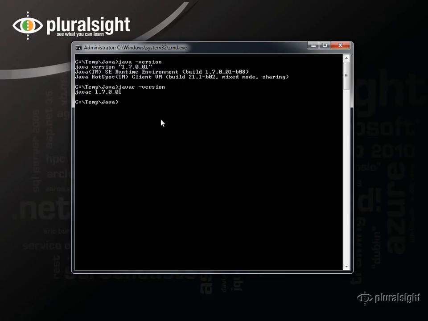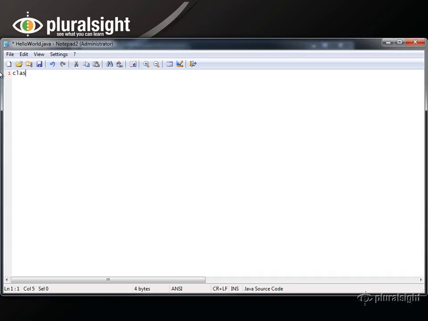So we're going to go ahead and create Hello World, and I'm just going to do this in Notepad to make this as simple as possible, and then we'll get into an IDE a little bit later. So I'm just going to type notepad HelloWorld.java. What we're going to do here is create our HelloWorld class. All Java programs have to have a class. It's object-oriented. Everything has to be inside of a class. So we're just creating the basic class that our main is going to live in.